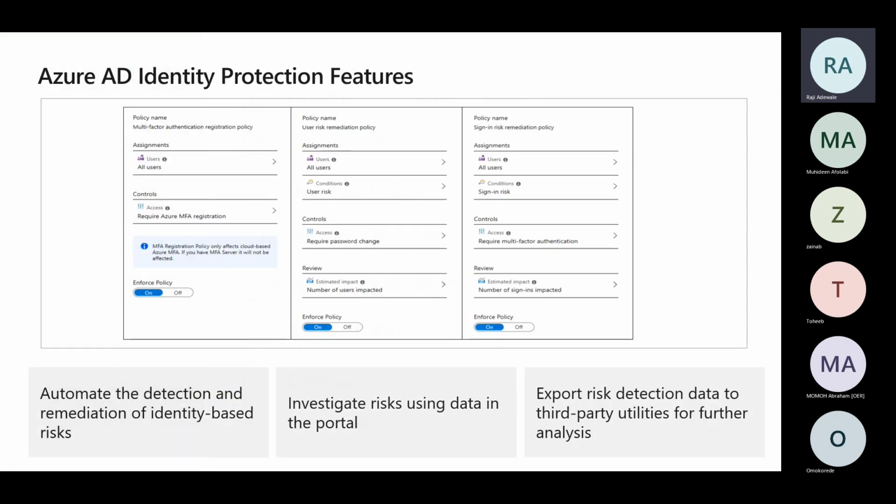So identity protection primarily comes with three major features, which is you having more than one form of authentication, which is multi-factor authentication. Then also you are monitoring the user behavior and user sign-in behavior.